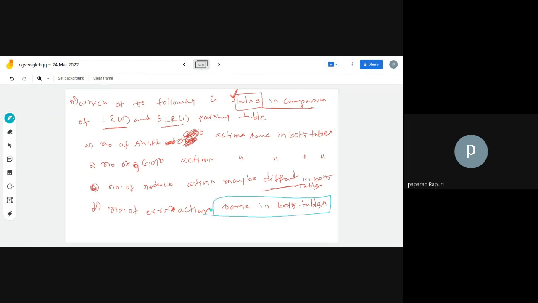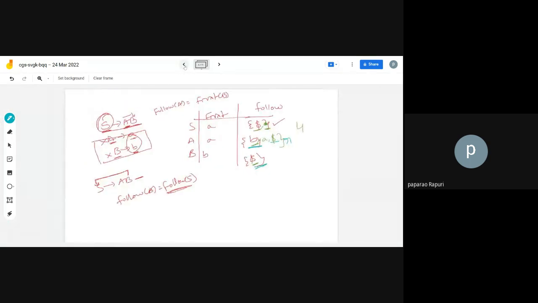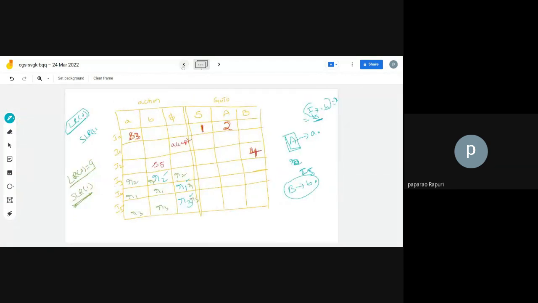Sir, when do we say that it is an error action? All the empty cells are error actions. We mentioned earlier, all the empty cells. Suppose in LR0, this is not empty, this is not empty, this is not empty, this is not empty, this is not empty, this is not empty.